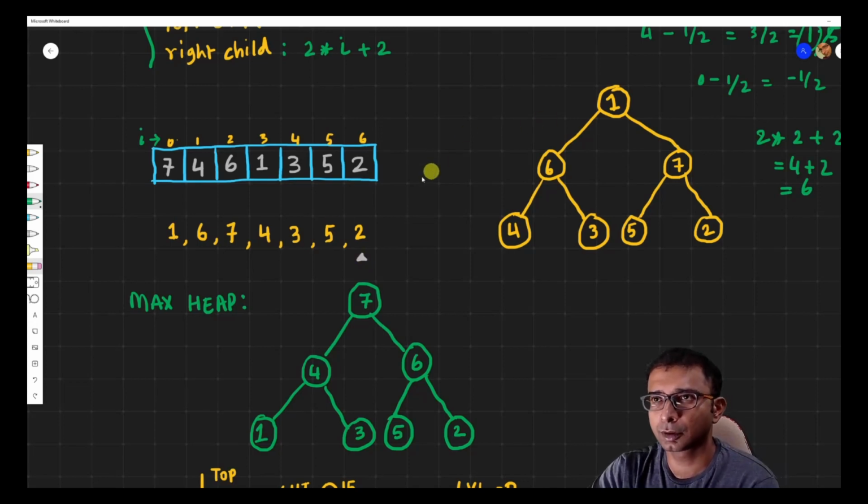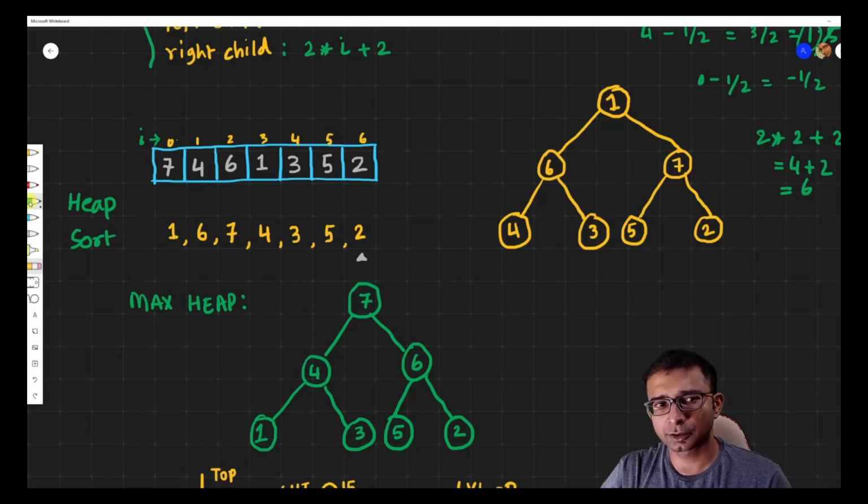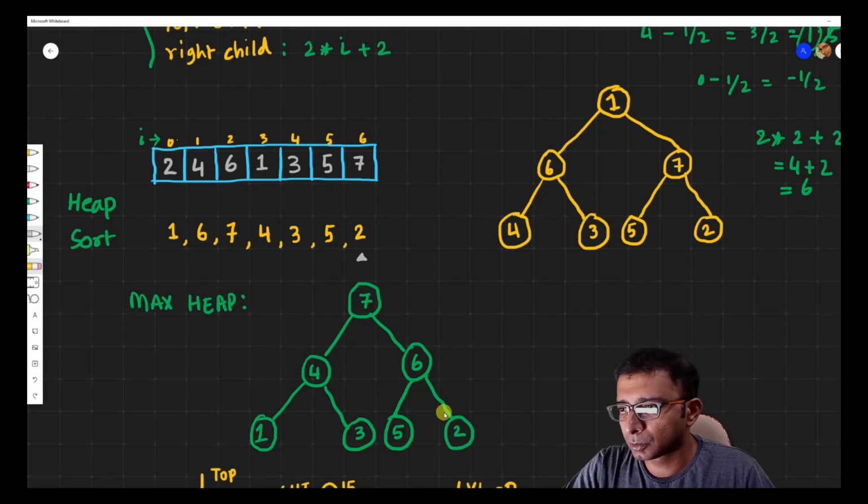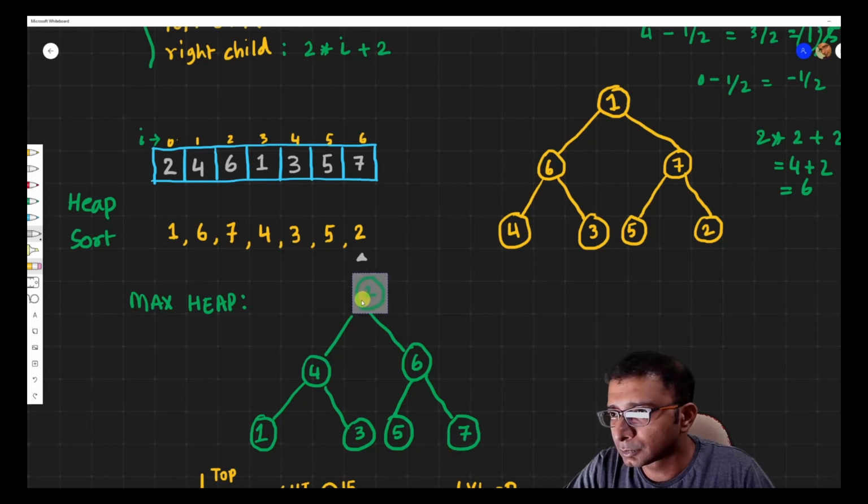If you look at this array, what you will see is that this array is not sorted. But we are doing a heap sort over here. Though the entire heap is not sorted, one thing is assured: we have the highest element at the top. So we are going to take this element 7 and swap it with the last element of the heap, which is a 2. So this 2 goes to the top. This is what happens to our heap at the moment.